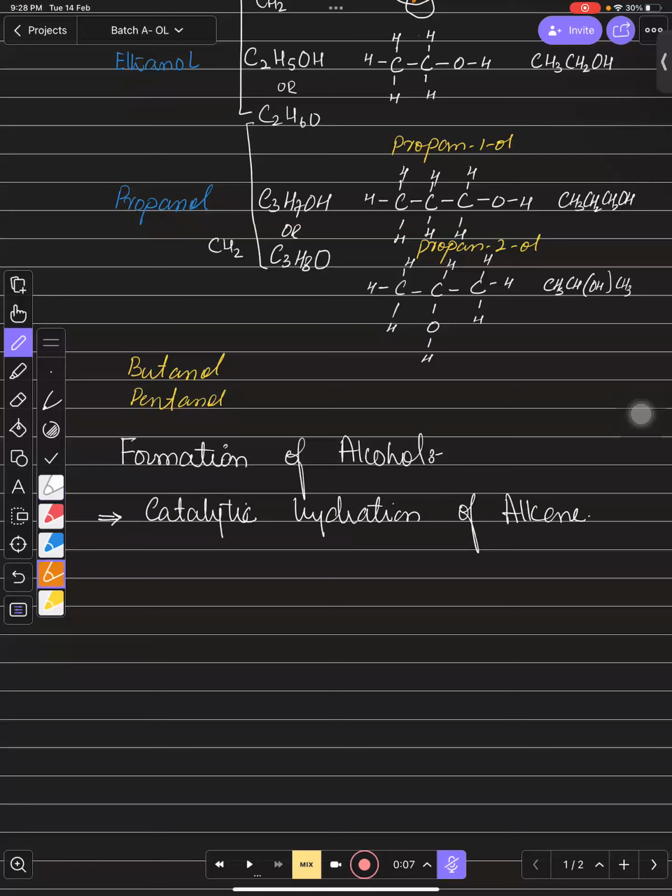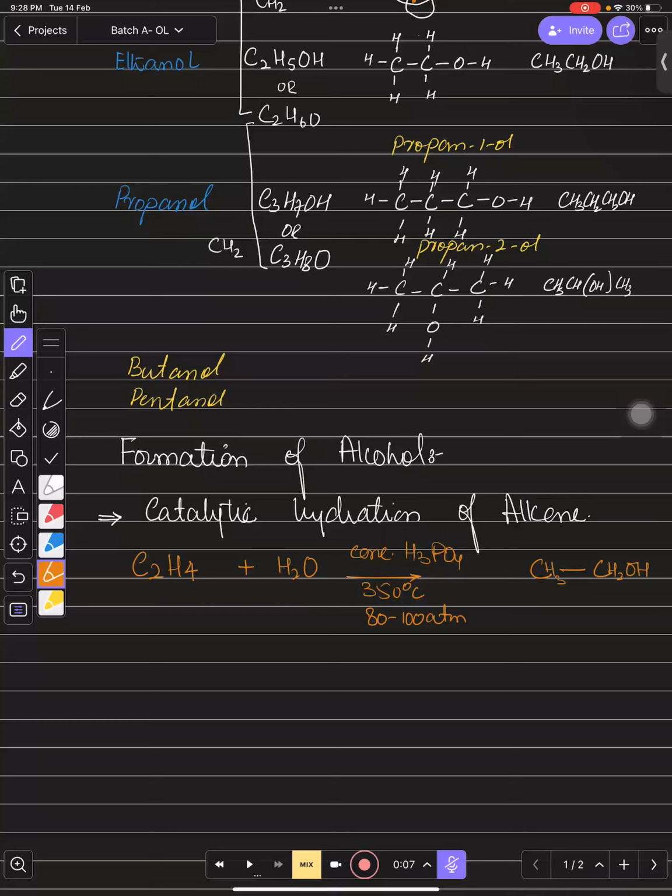So suppose you have two carbons, it means you have C2H4, an alkene, so you can add water over there, or react with water in the presence of concentrated phosphoric acid, along with 350 degrees Celsius temperature and 8200 atmospheric pressure. If you do this in these conditions, definitely the double bond of the carbon breaks, and on one carbon a hydrogen and on the other carbon a hydroxyl attaches, and it will form what? Alcohol. It would be CH3CH2OH.